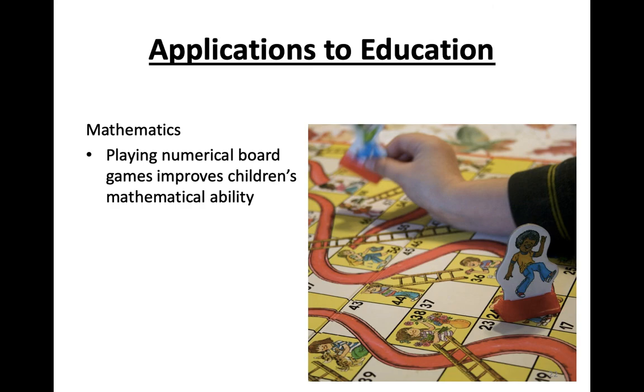And this research came about because several researchers noticed that even before kindergarten, kids from poor backgrounds show much less math ability than kids from affluent backgrounds. So how do you close that gap? Well, the hypothesis was that the difference in these early childhood math abilities might be due to children in middle or upper income families engaging more frequently with numbers and numerical activities, for example, by playing board games that have these numbers.